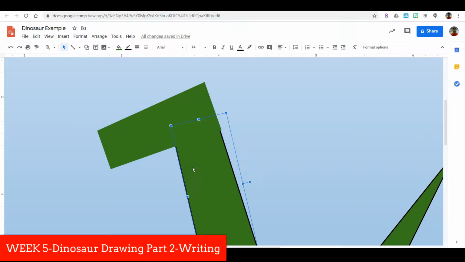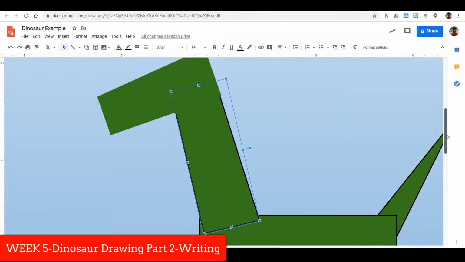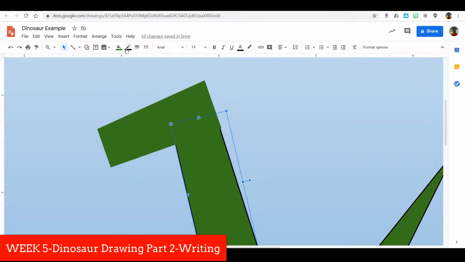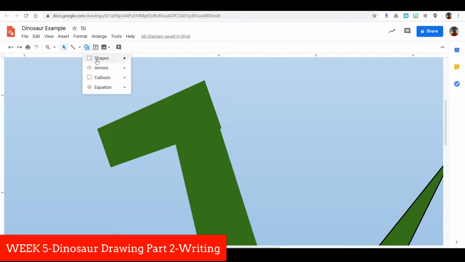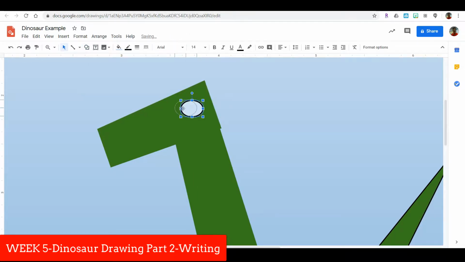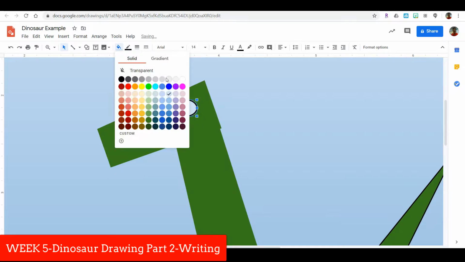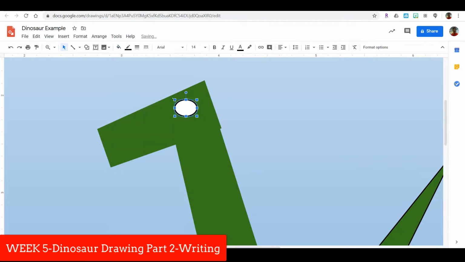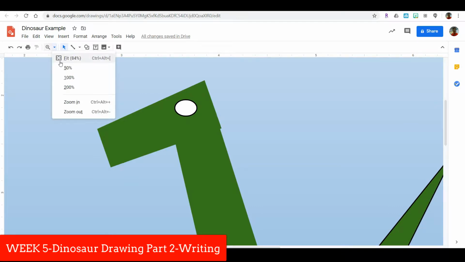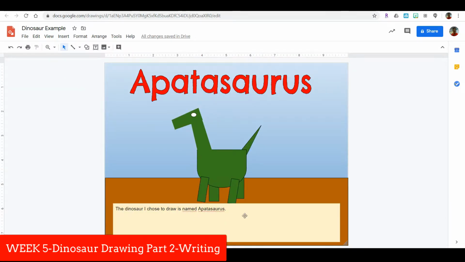And I can click on this shape. I'm really choosing the entire shape right here. I can make that border transparent as well, and so you can sort of see how that looks. Okay, and then you can start doing other things. Let's say I wanted to add an eye, do stuff like that. Alright, so that's what we're going to be working on. Finish working on this. Once you're all done, you can turn it in.